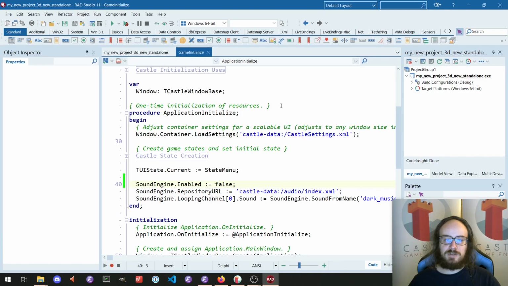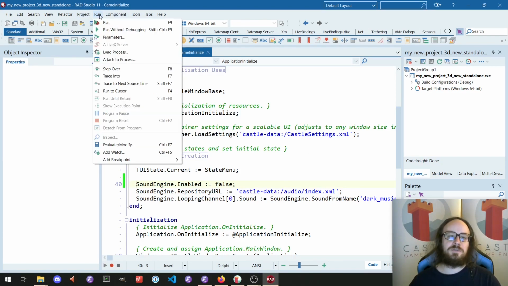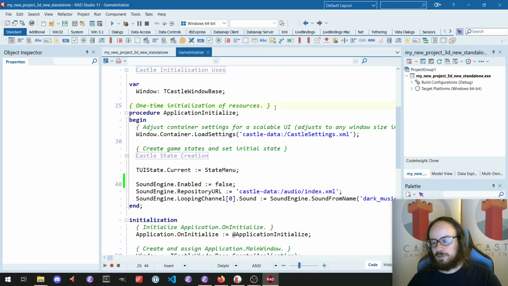And another way, as you can guess, I mean, it's a regular Delphi project, as I emphasize. You can also just press run from Delphi and run it using the Delphi debugger. It all works. Custom game engine, from the point of view of Delphi, is just a set of Pascal units, regular Pascal units.